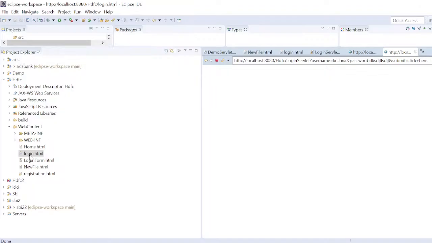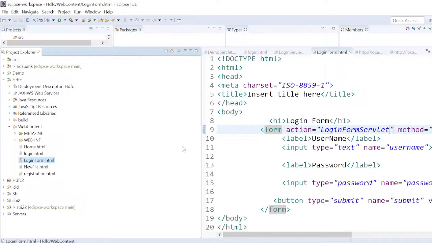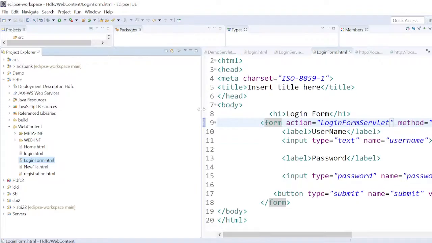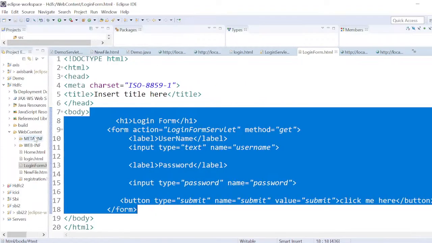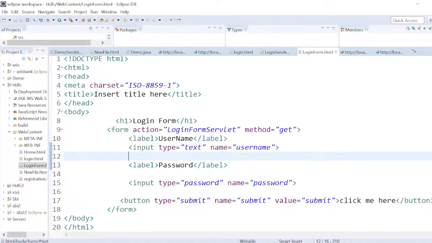So generally this is how we do it. We take the login form, where we write the appearance, and the backend logic you can write in a normal Java file where we validate all the backend logic.